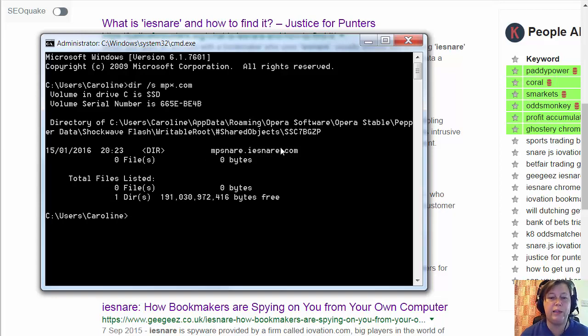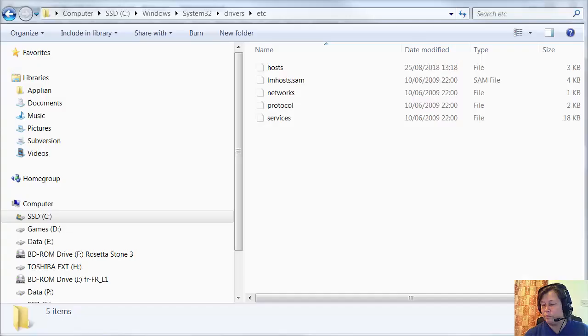Now the problem with doing that is it's just going to get put back again. Once I start signing up to the bookies, they can just go and put this on my computer every single time. And so it's kind of a waste of time trying to stop it being installed. You're never going to stop it. What's more important is to block it so that it can't actually do any harm.